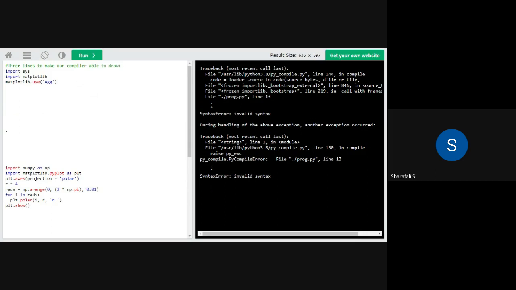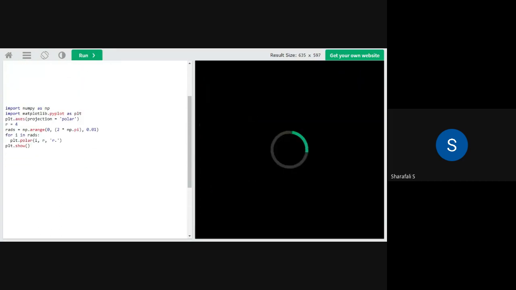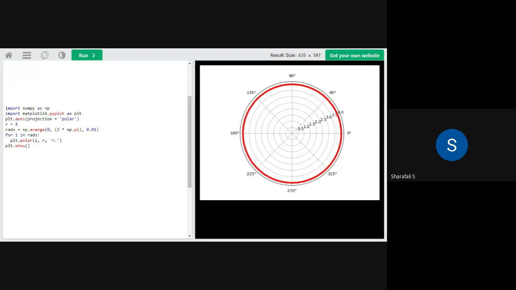And some error is there. Oh, I think this dot is okay. So I should get a circle in that polar coordinate system with theta and r, and all those points will be at a distance r, that is 4.